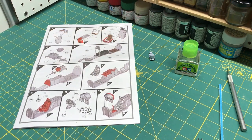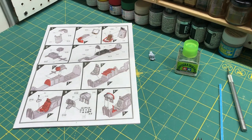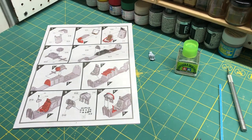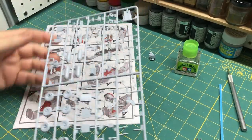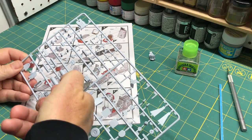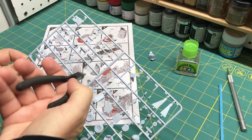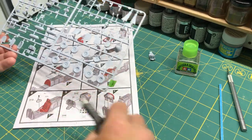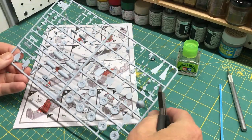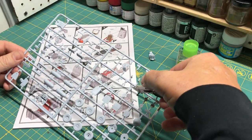So we got 1, 2, and 3 done. So let's do 4 real quick, which is D22 and D44. 22, 44.